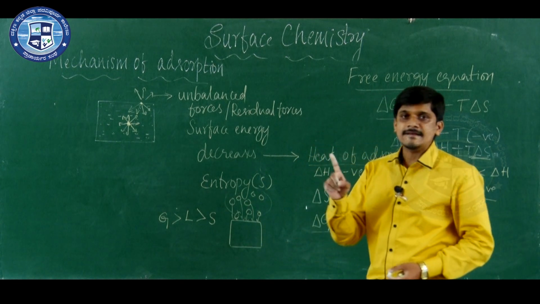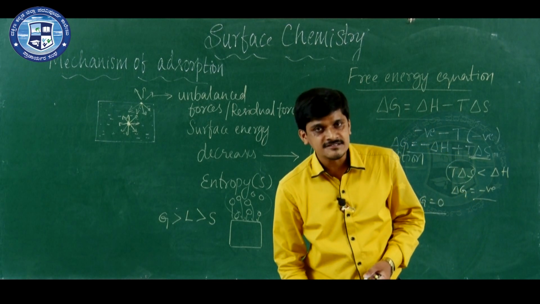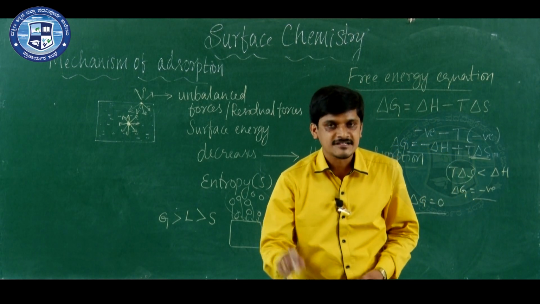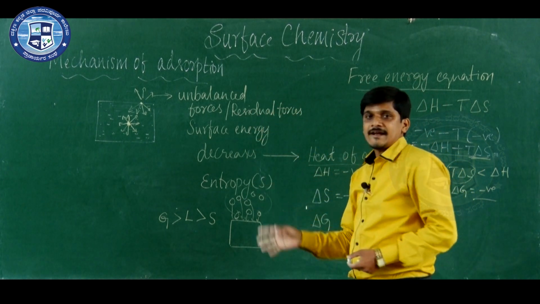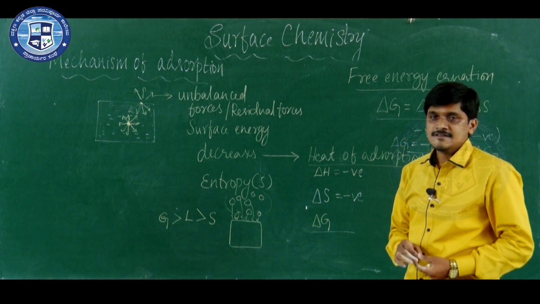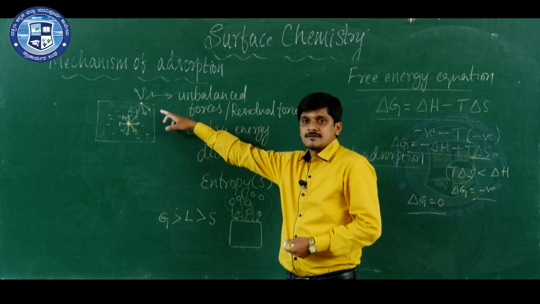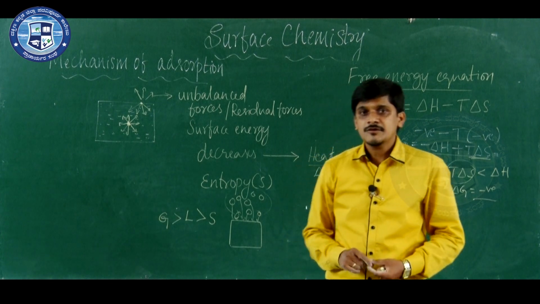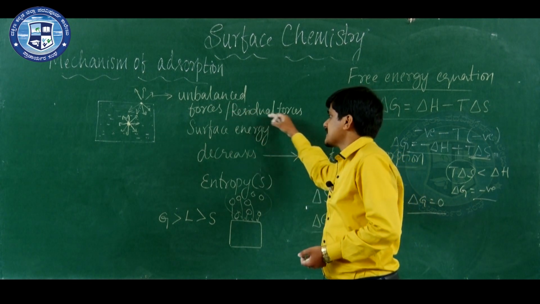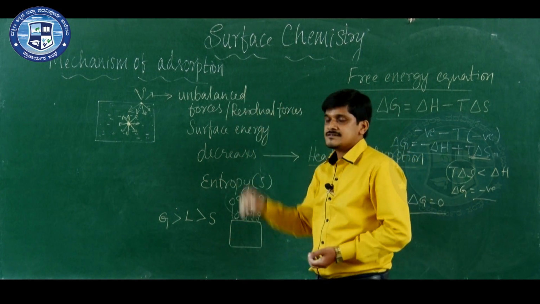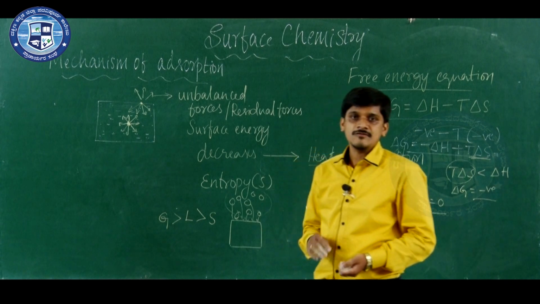So, adsorption is an exothermic reaction and adsorption is spontaneous at lower temperatures. As the temperature increases, adsorption decreases. So, this much we have learned in the mechanism of adsorption. Here, why does adsorption happen? Because of the surface tension. If a question is asked, it carries 1 mark in the exam. So, if asked why adsorption happens, the reason is because of surface tension, or because of the residual forces, or the unbalanced forces present at the surface. So, this is the mechanism of adsorption.